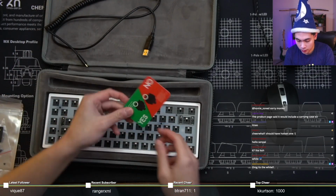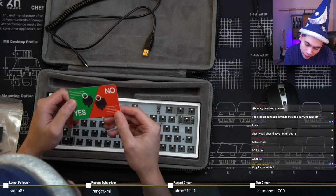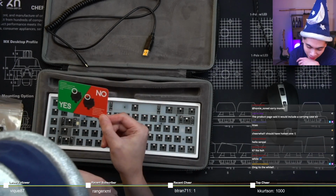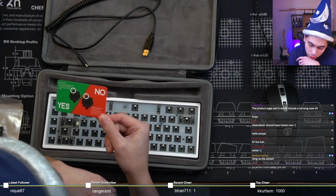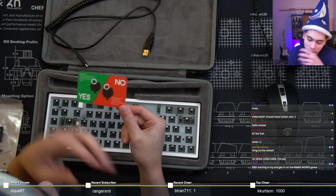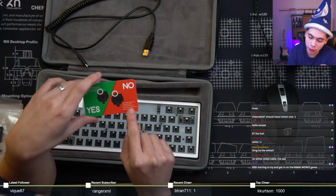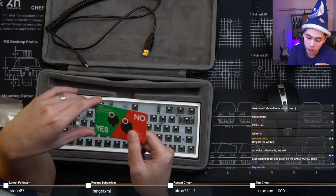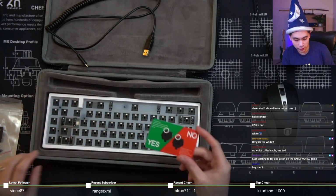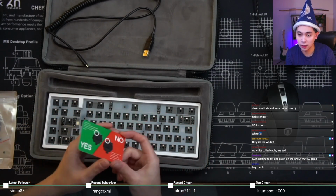Here we go, let's see. What does this say? The following conditions are not covered by warranty. Oh, interesting. They're including this now. USB port loose or drop. What does drop mean? Two, the hot swap socket loose or drop. Oh, it like drops off. Okay. Diode loose or drop off. None of those are covered by warranty. Interesting. Okay. I feel like those are things that would typically happen during shipping though, so that does suck.